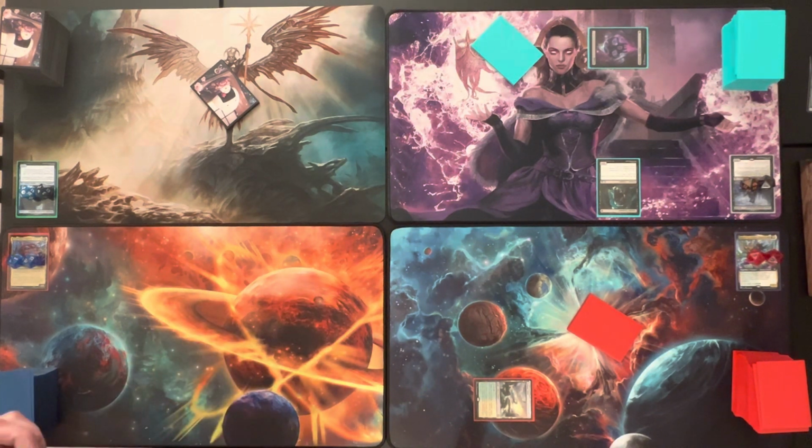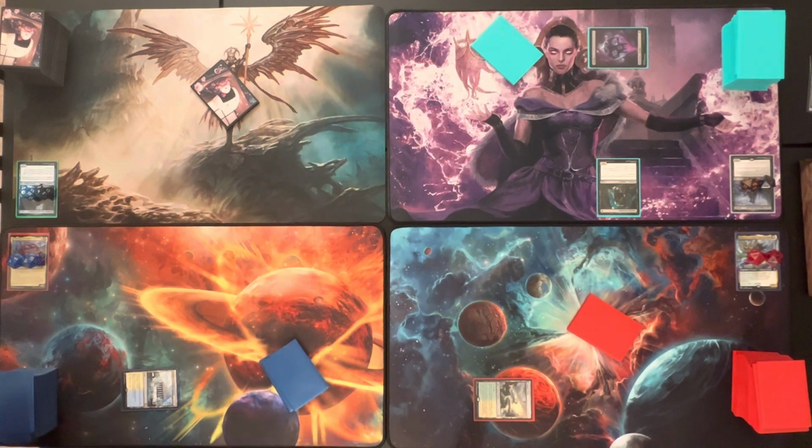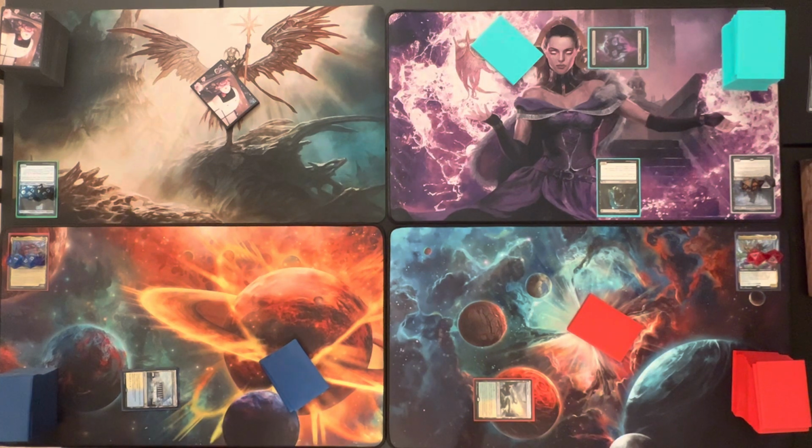Draw for turn. I'm going to play Temple of Enlightenment. Comes in tapped, and I do get to scry one. Okay, Arcane Signet. I'm going to leave that on top. I think when I scry, I'm going to start talking to you guys, like tell you what I see to help you with how I'm doing this.